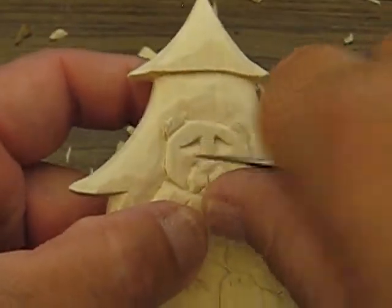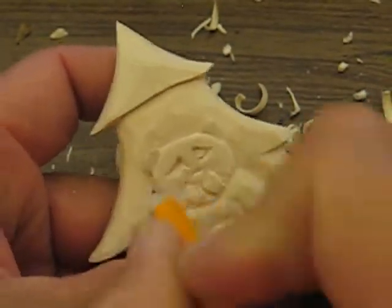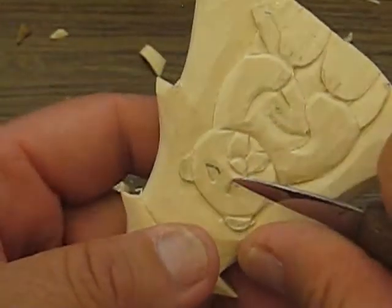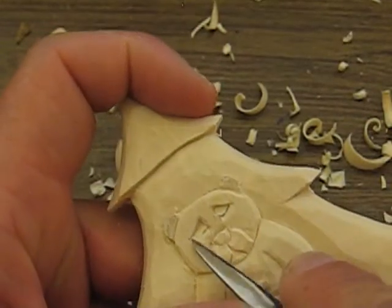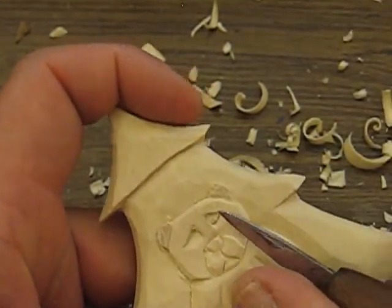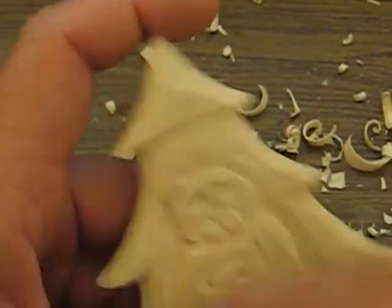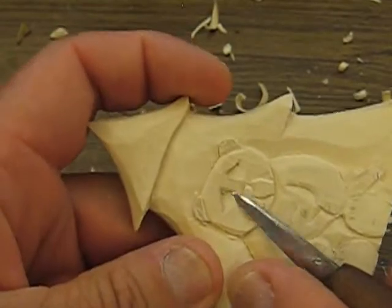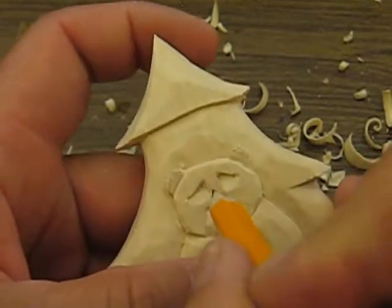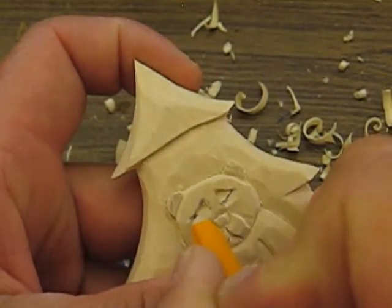Now what I'm going to do next is put his eyes in. Well, this is how we'll do it. It's not deep enough there. I've got to redo that a little bit further. Let me make that just a tad deeper right there. Okay, we're going to do the same thing over here, just a little deeper. We want it a little more at an angle, okay? Just like that. Maybe a little bit more. You can always revamp it a little bit when you start carving from the original pattern. That doesn't matter.